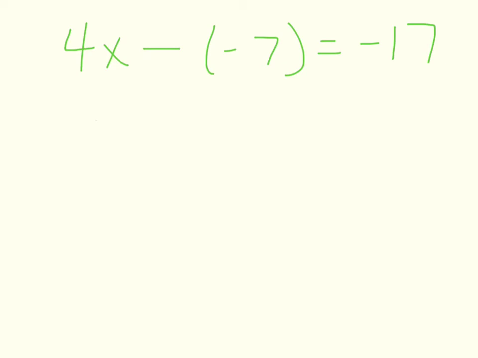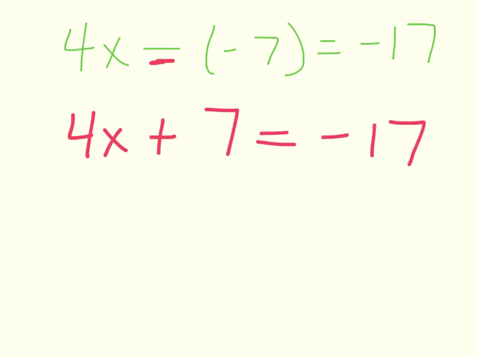Okay, this is going to be our last example, and we did some of these in class the other day. If you have a subtraction sign and a negative sign, from the first unit we talked about changing this to an addition problem, and that's going to be your first step before you do anything else. So 4x, change this to addition, plus, and then you have to find the opposite of the second integer. So the opposite of negative 7 is 7, equals negative 17. And now once you've done that, you're ready to start to solve for the variable x.